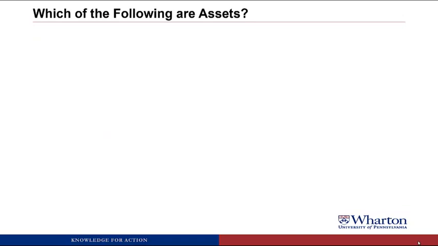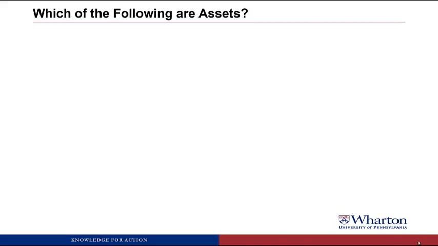Now we're going to practice applying these criteria to figure out which of the following items would be assets. I'm going to give you a number of items, and for each one I want you to try to figure out whether it's an asset or not. If it's an asset, try to give me the account name and what the dollar amount would be. If it's not an asset, then try to figure out what criteria would cause it to not be an asset. I'll bring up the pause sign, so if you want to pause and try to answer it yourself, you can, but as always, you can just roll through and listen to the answers if you'd like.